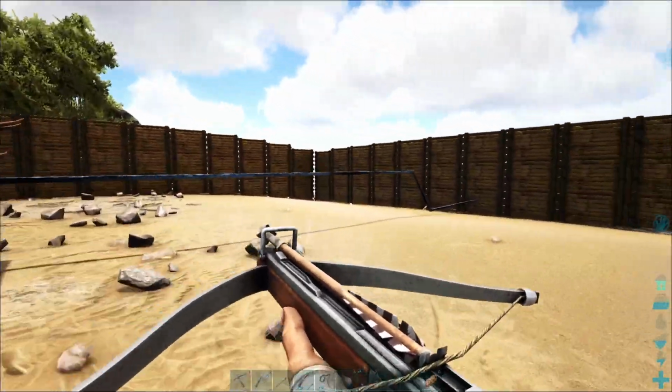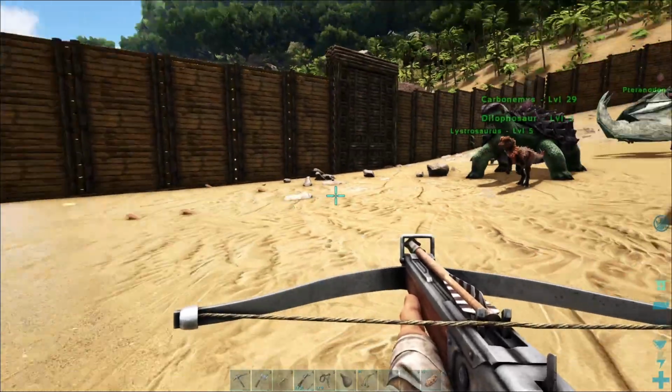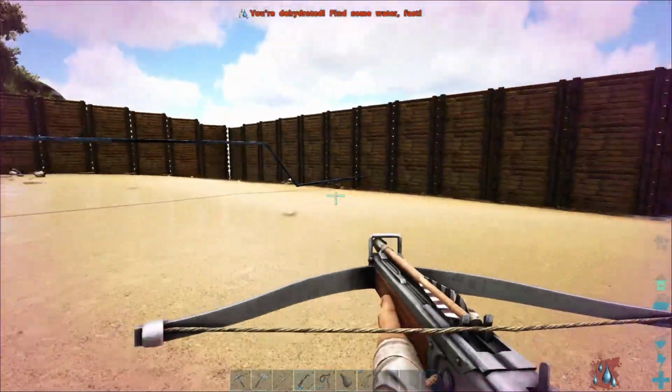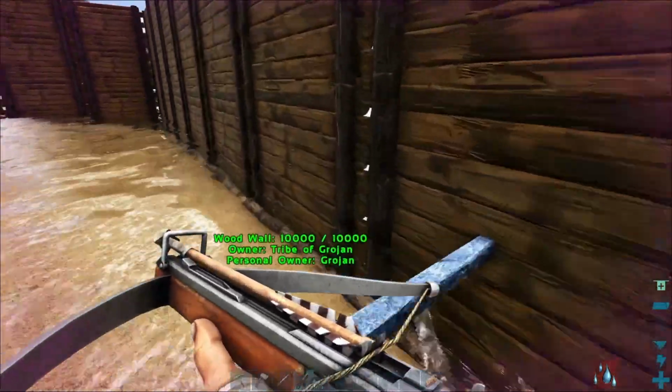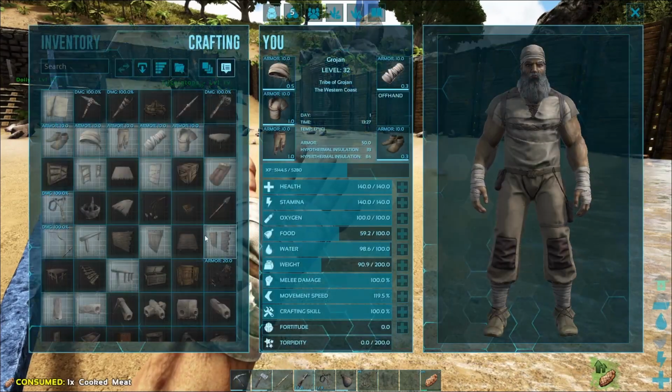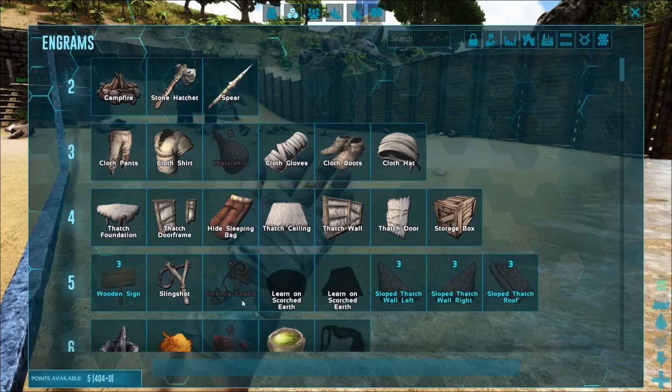Right, let's go. We're going to have to build the boat outside. So, if we go to... Oh, what's up with us? Oh, water. And have a bit of food. Okay, let's see. V. Engrams. Oh, we've only got 5 points left.